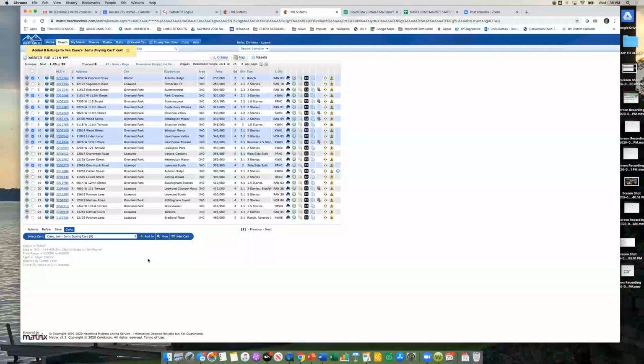But you now have the ability, and I started to talk about this earlier and I don't think I finished, to have multiple carts for buyer or for your contacts. It used to be one cart per contact, and now you can have multiple carts. Where this comes in handy is if you have somebody that is both buying and selling, you can have one cart for their needs and wants on the buying side, and then one cart set up for the selling side as you're going in and pulling comps.